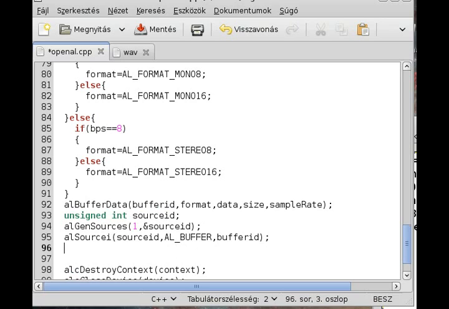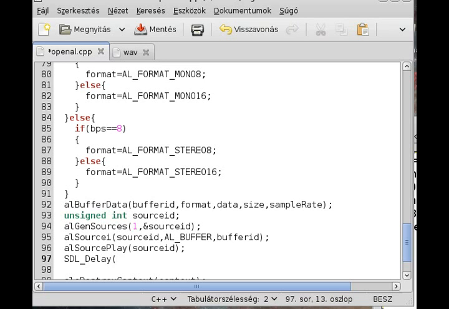Okay, and the last bit of code is to actually play the sound. To play the sound, we use the alSourcePlay function. We're just waiting for the source ID. Okay, and actually we should give some time for it to play. So I make an SDL_Delay. I believe we don't have to initialize SDL in order to use SDL_Delay. I just add 5 seconds of delay because it's a 5-second long audio.